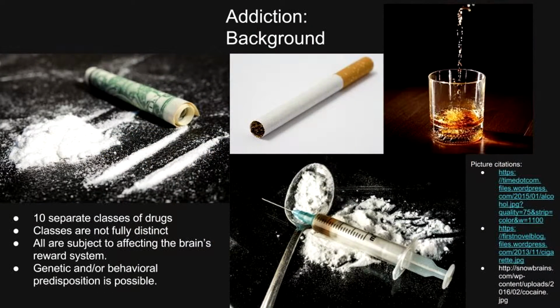To begin, here is some background information on addiction. The DSM-5 states the substance-related disorders encompass 10 separate classes of drugs. These 10 classes are not fully distinct. All drugs that are taken in excess have in common direct activation of the brain reward system, which is involved in the reinforcement of behaviors and the production of memories. They produce such an intense activation of the reward system that normal activities may be neglected. Instead of achieving reward system activation through adaptive behaviors, drugs of abuse directly activate the reward pathways.